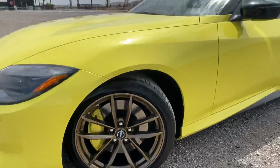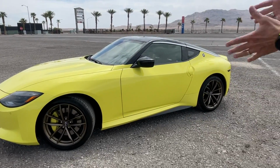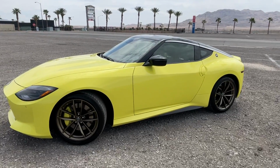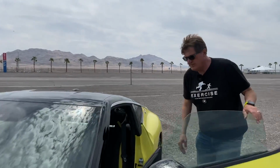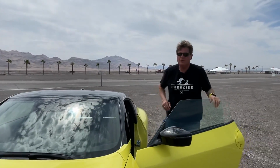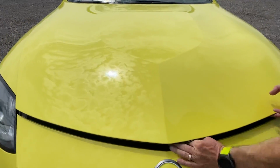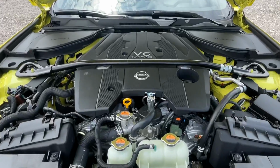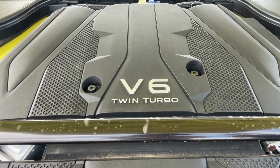Now, what I love about the Z, and I've always loved, is the classic design, right? Long hood, front-engined, rear drive with a manual transmission, and all that is still here. But let's look under the hood, because we have gone now to a twin turbo V6 that produces about 60 horsepower more. And the numbers are actually round and easy to remember. So this power plant now puts out, get this, 350 pound-foot of torque and 400 horsepower, which, believe me, is plenty to chirp the rear wheels and put a big smile on your face.